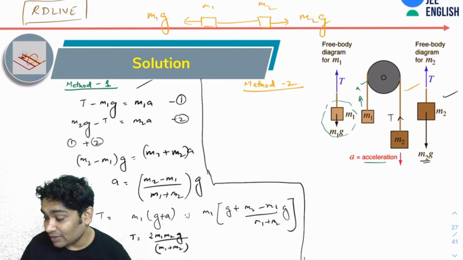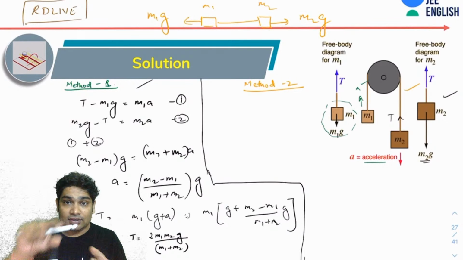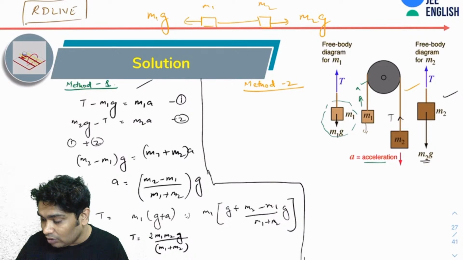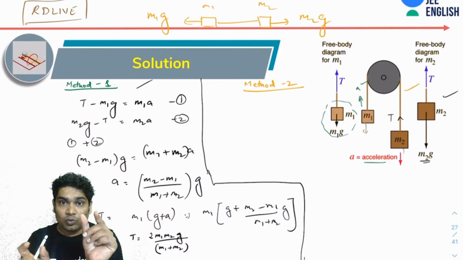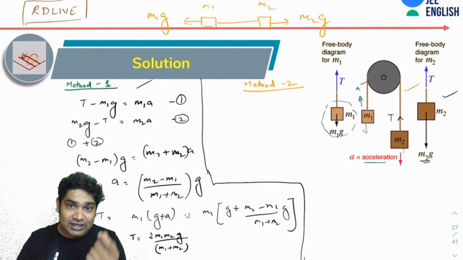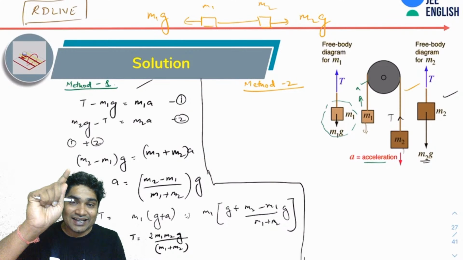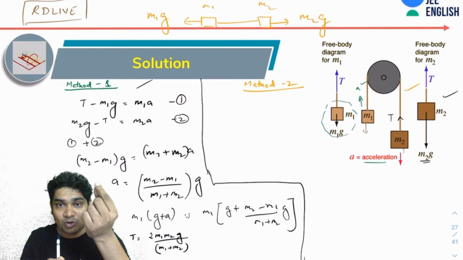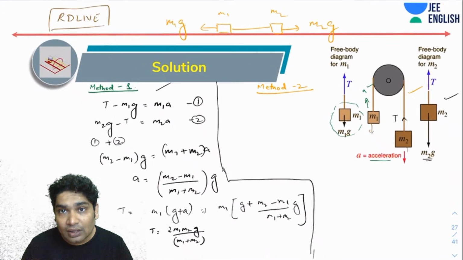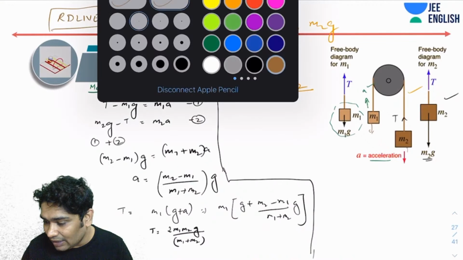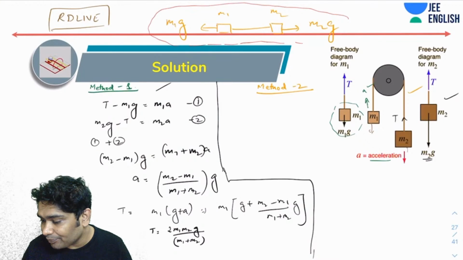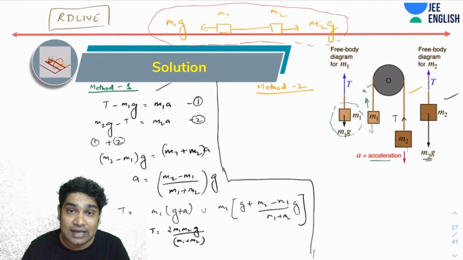All right. Great. So now, please remember that since these are like this, one guy is being pulled down, one guy is being pulled down. So what the MGs are trying to do is move them in opposite directions. M1G is trying to move both the masses in this direction. M2G is trying to move both the masses in the opposite direction. So I can just simply make this as my setup, and you realize that this appears to be the same. The answer for this would be the same as that.